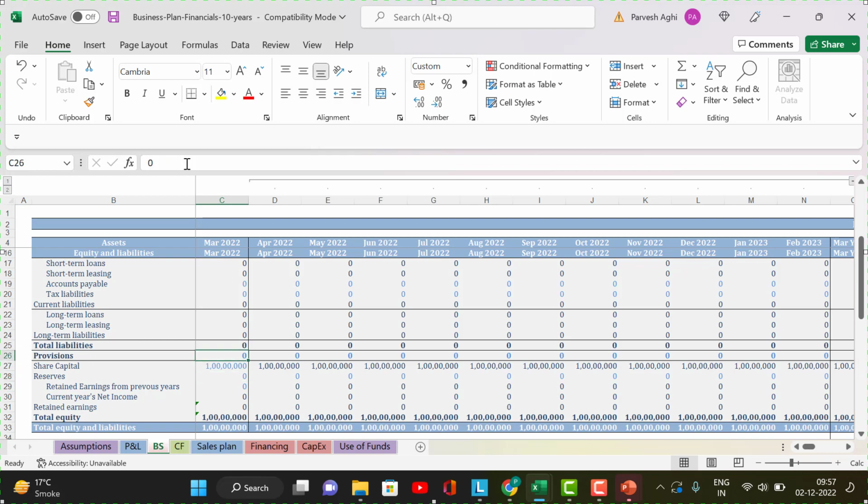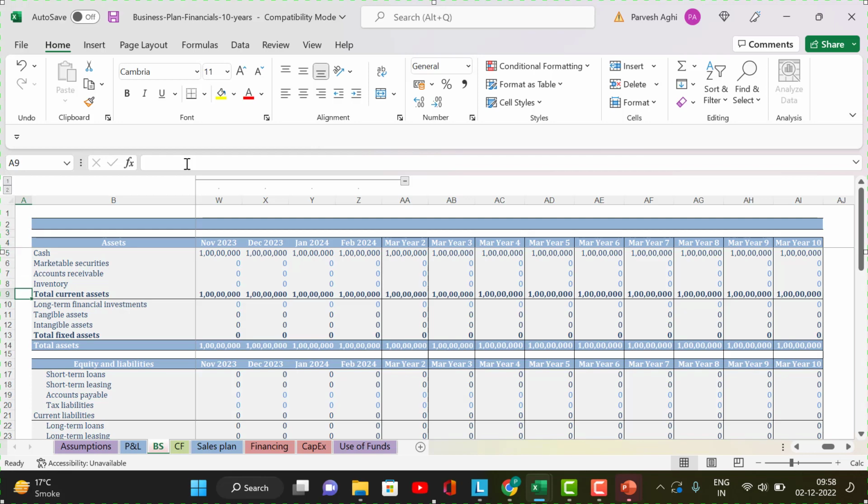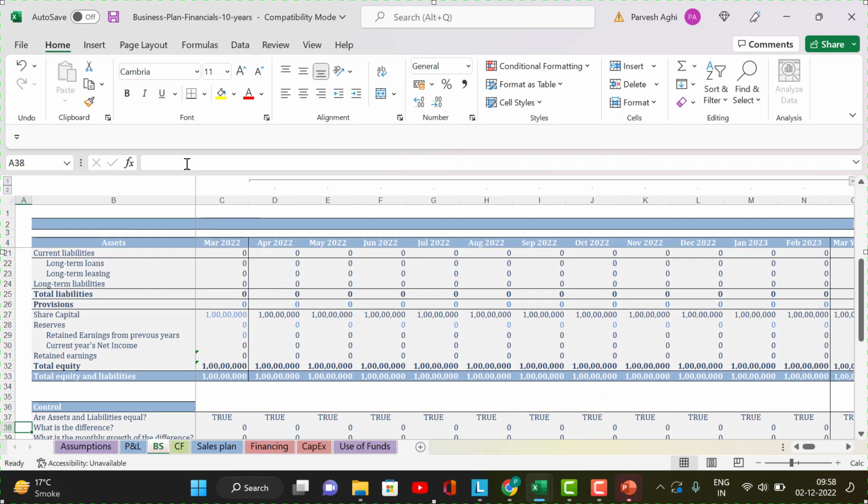Now you will see above, the cash, 1 crore has come. And look at the balance sheet below, equity and liabilities, and the balance sheet is completely tied up, and it's saying assets equal to liabilities, true, true, true, true, true. So whenever you make an entry, check most of the time that our assets and liabilities are equal. That means you have 1 crore share capital, 1 crore cash balance with you. So your balance sheet is tied up. Fine. So look at the true. So that means there is no problem you have done. Okay. So whenever you make an error, this will become false.